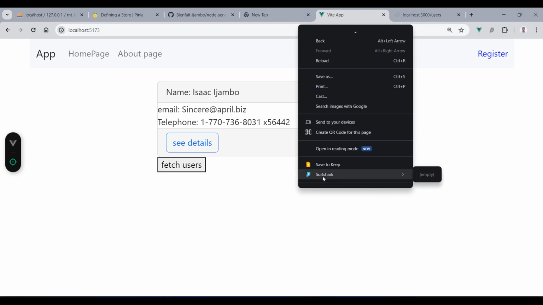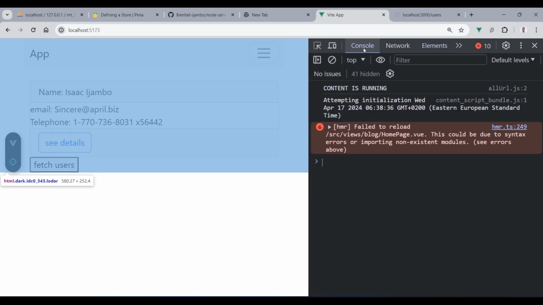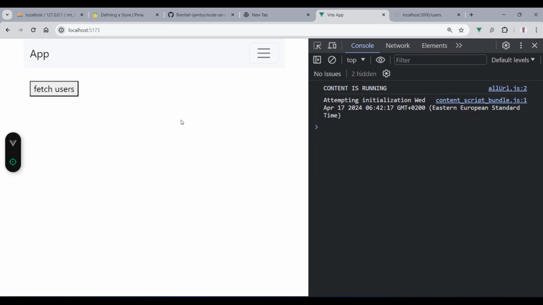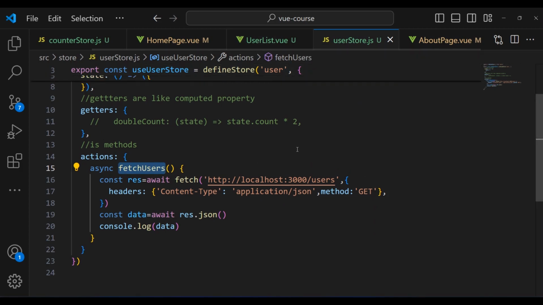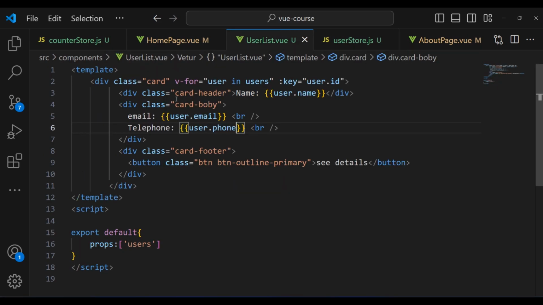We are going to click on the fetch users button. I'm going to refresh first to see if it doesn't have any error. And then you can see our card disappeared because we don't have data. Our array is blank. This array within the user store is blank, because right here we need to have data in order to iterate through this array.